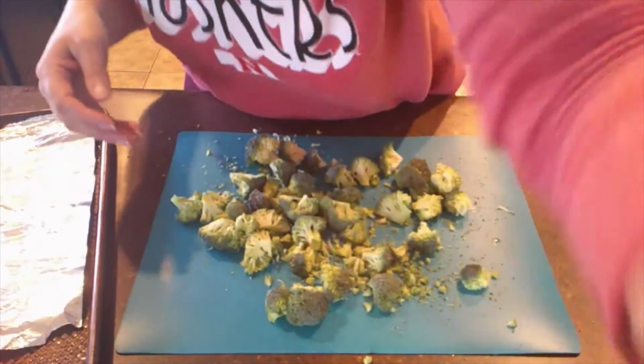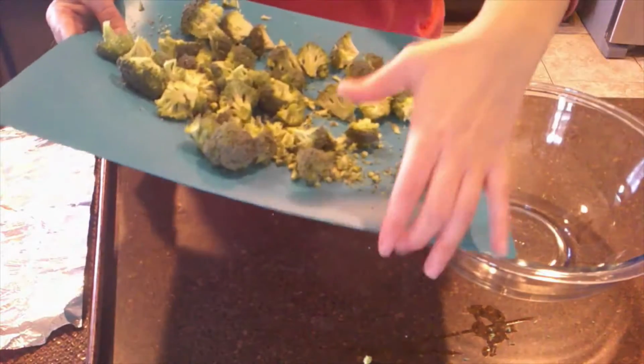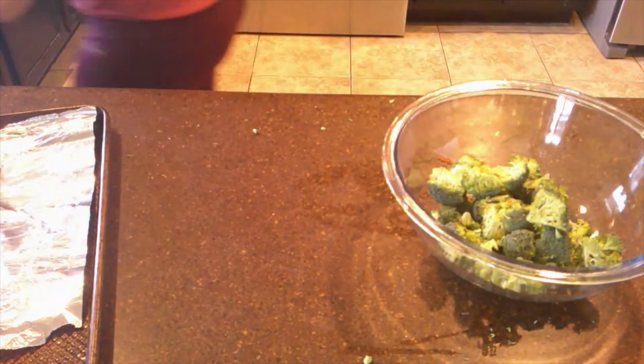Let me bring this down actually. Sorry guys. So there we go. There's all the broccoli, and we're going to put it inside this large bowl here. All this broccoli here. There we go.